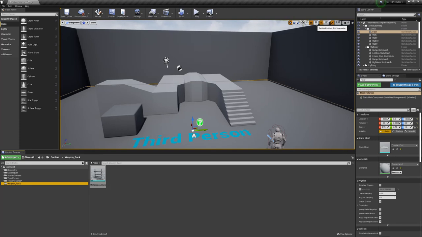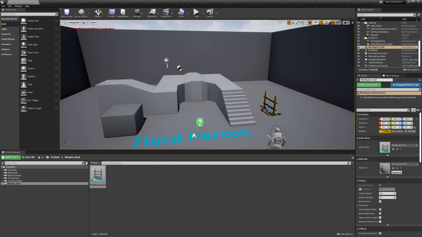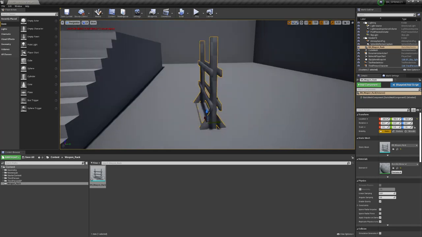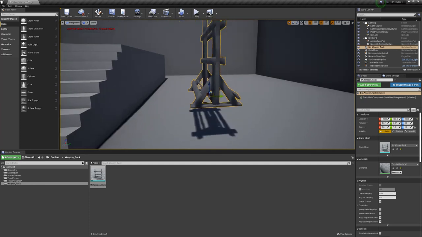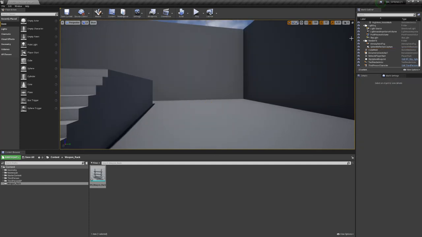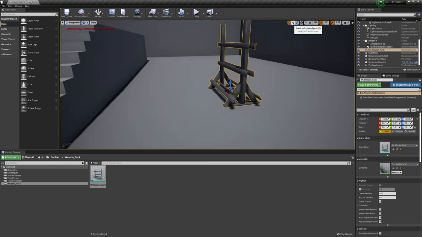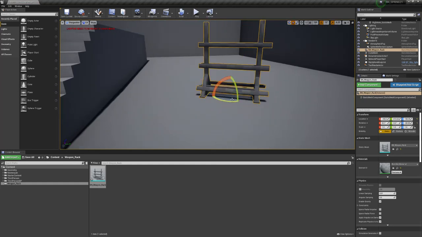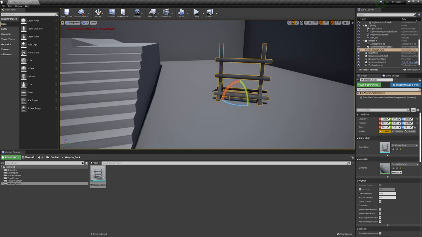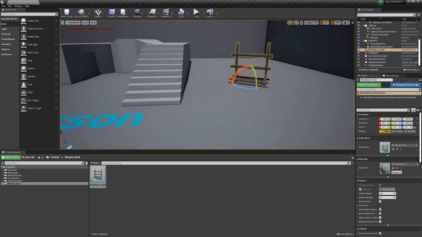I'm going to set my grid to 100 and just drag this in. You can see there's my weapon rack. If I hit F, that will focus in on what I have selected. Let's raise this up. And you know what? Let's just go ahead and hit delete on our keyboard to remove it. And we're going to turn off the snap and just drag it in, because this is a weapon rack, it could sit anywhere. We can go to rotate it around. Right now it's snapping by 10-degree increments. That's basically how you put it into the editor.